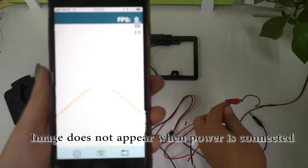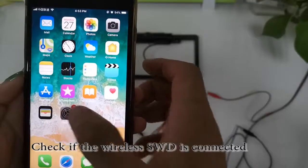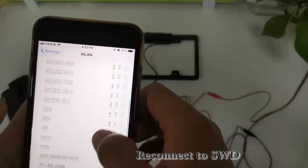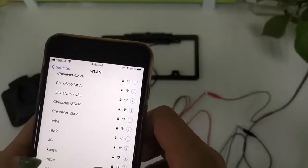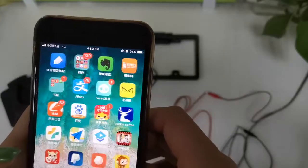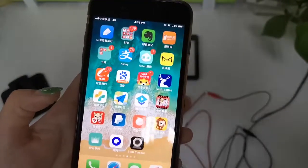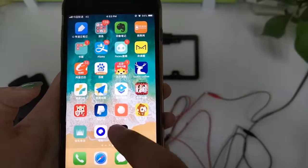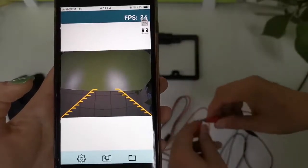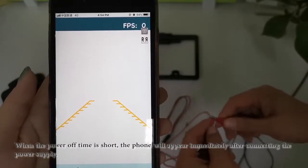Image does not appear when power is connected. Check if the wireless SWD is connected. Reconnect to SWD. When the power off time is short, the phone will appear immediately after connecting the power supply.